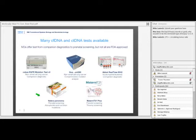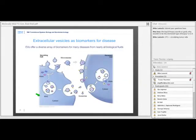But the challenge with cell-free DNA is that you're really only looking at DNA mutations, and ideally what you'd like to get a handle on is not just the baseline mutations, but also the expression levels of those, which tend to be more dynamically changing in response to different disease progression states and also drug resistance. So things like RNA and protein give you a better handle on that type of thing. So the question was, are there biomarkers that offer all of these different molecules within a single shot? And that's really where our interest in extracellular vesicles came into play.